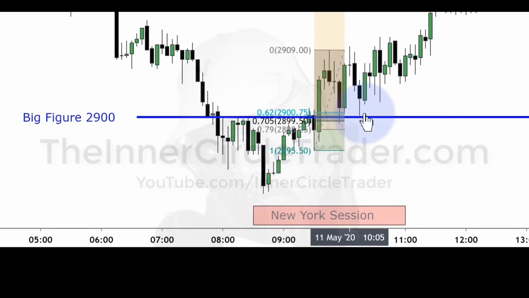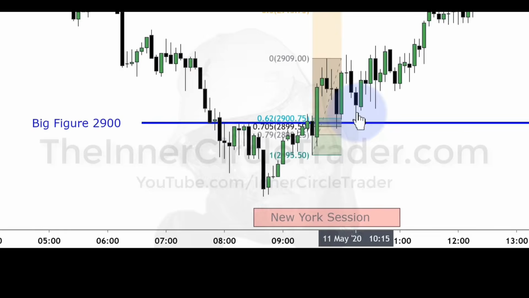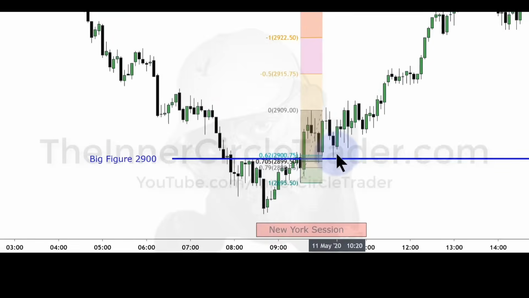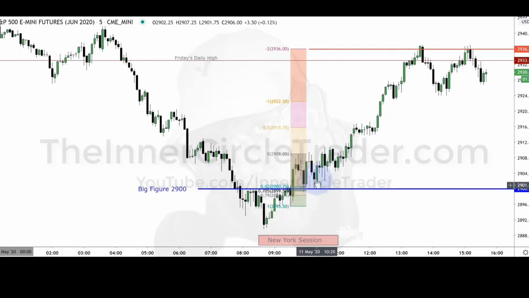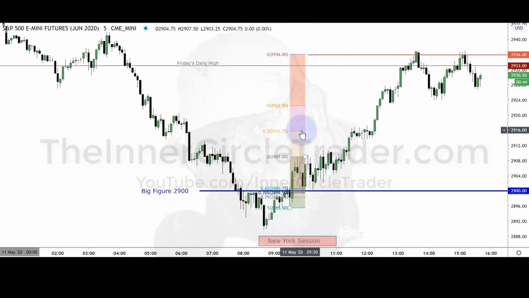And the market comes back down. It does give multiple entries. You can take it on here, which is still inside of the New York session time window that we've created for this pattern. And we have really 3 candles here, here, and here where it meets optimal trade entry, 62 or less down to 79. And you could be a buyer there. We're going to use the range here. Okay, so 0.5. You could take your first scaling there, partials, and look how it spends a little bit of time consolidating there, and then expands up to 1-to-1 full standard deviation here at 29.22.